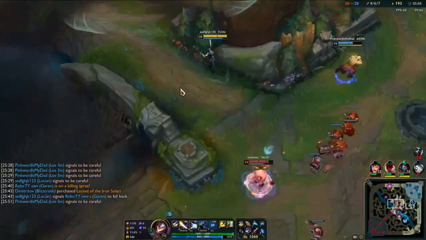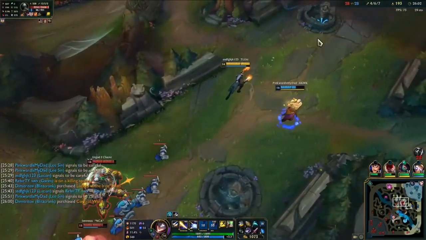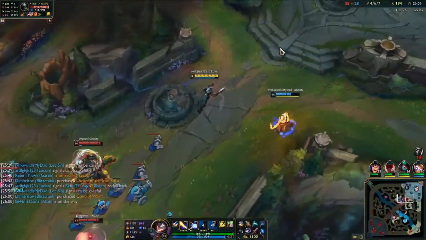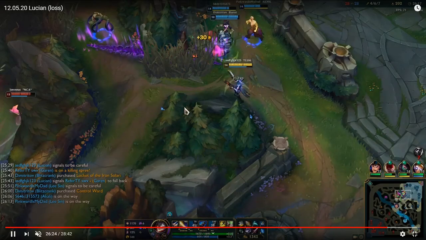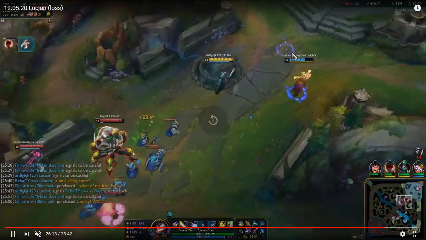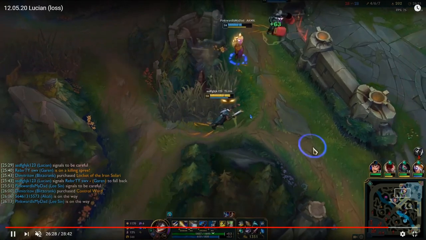maybe you can still collapse here. Belkos is top. Belkos is top. Nah, it's okay. I think it's now time to back off. That's a good touch. This is dangerous. I don't know if they ult you here. Okay. The good thing here is that Urgot is out of mana. And this is huge, because he cannot W then.